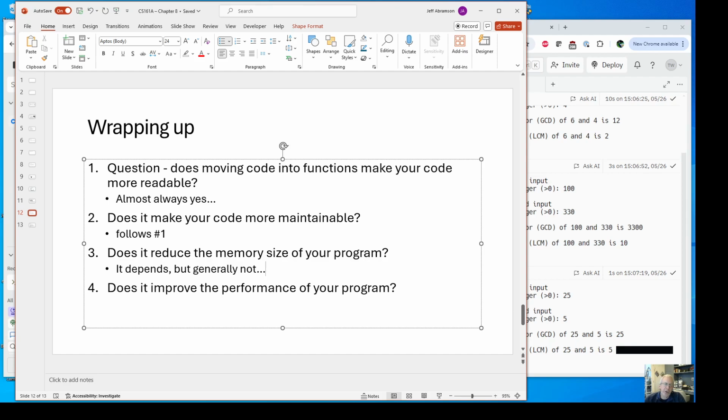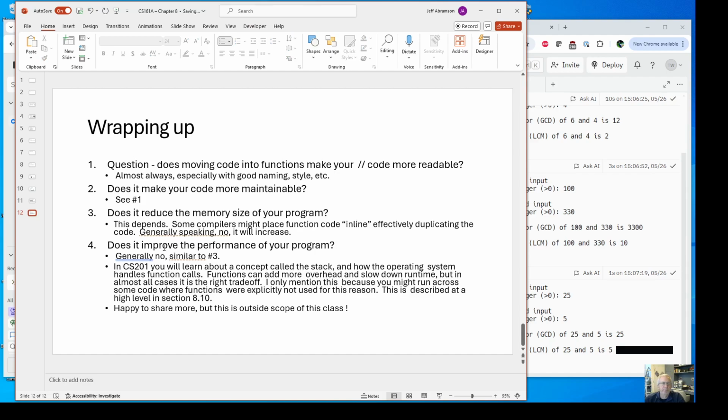And then your next question around the performance, will my code run slower with function calls? And the answer here is it depends, but yes, generally. And there's some reasoning for this.